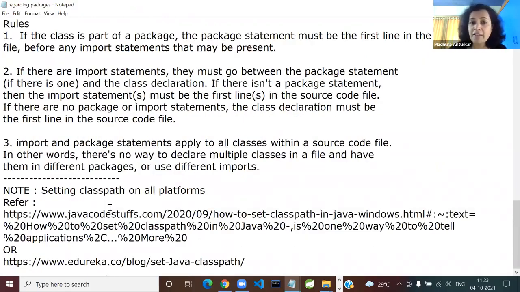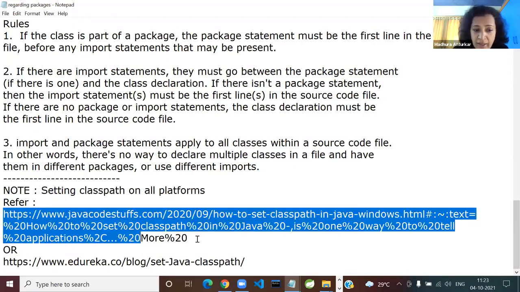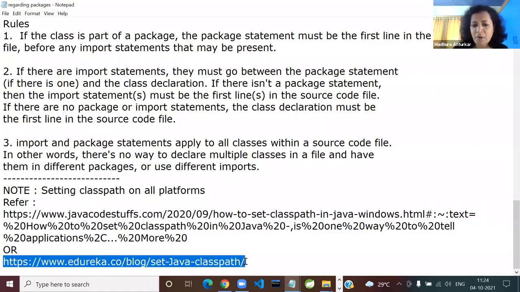Oh, great. I have got a link here. So please open, guys, Mac users, if anyone is coding along, or you can do it in your lab session. You are setting the class path on all platforms, because I'm showing you on Windows. Mac users and Ubuntu users refer to this. So I have given you a link. One link is there, or I think this is a video tutorial. I don't remember. I think it is a small blog or something. So do refer to this. The author has shown you how to set the class path on your Unix type of platform. Okay, so you can do it later also in your lab session, and I'll be there to help you.